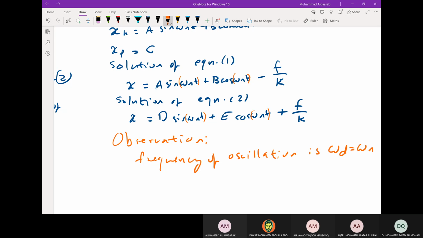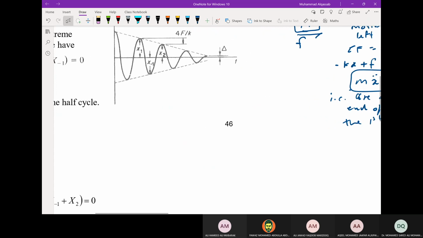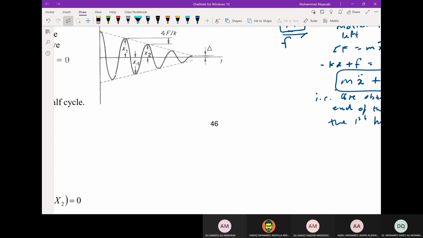So that is one of the conclusions I wanted to reach. If you have friction only, not viscous damping, the frequency of oscillation is unchanged, equal to omega n. The procedure I did is only to show you this conclusion. But for the actual solution or response for all oscillations, I prefer that you use the numerical method. This is regarding the frequency and of course the period of oscillation: omega d is omega n, and tau d is tau n.